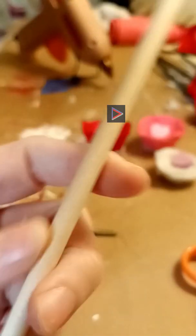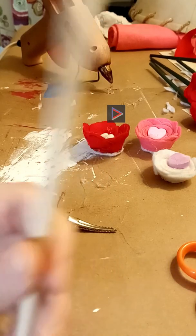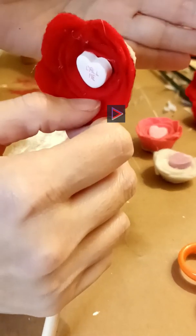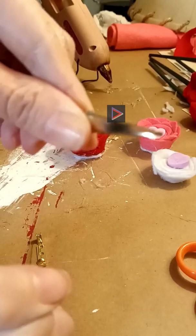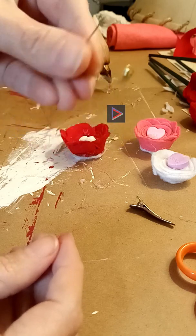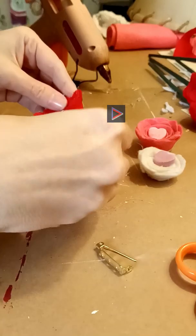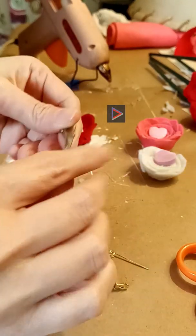Now I do have these little wood dowels, and I also have some longer ones that I have gotten from the Dollar Tree that you could put them on. Paint them green. Or I have these little alligator clips to do little hair clips. So I might do one of those with those. And then I have these little pins, and I might do one as a pin, which I've done before. I think I'm going to do the red one as a little hair clip.